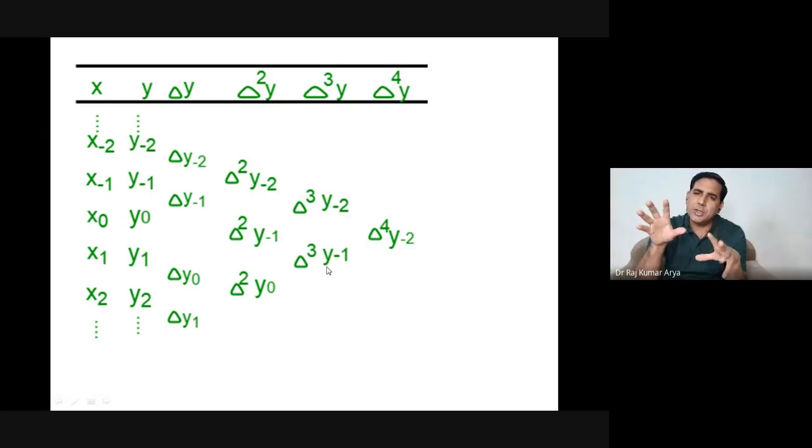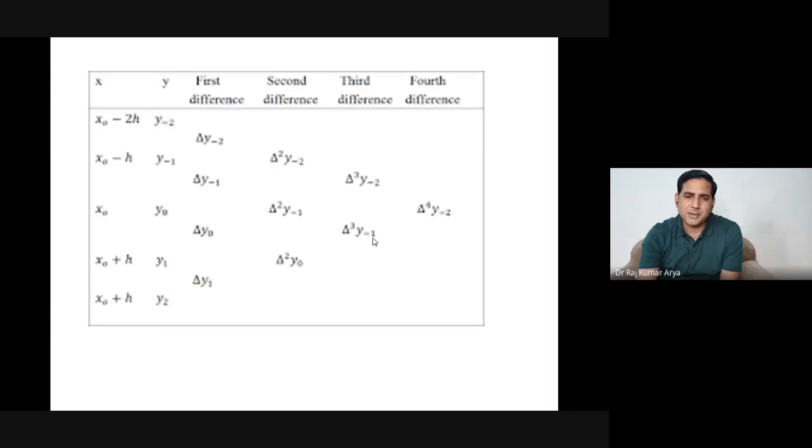You should know which term is considered as minus 1, which is considered as minus 2. So that is from here: 1, 0, minus 1, minus 2, 0, 1. Then minus 1, minus 2, 0. And here you will continue, minus 1, minus 2. Then again you have minus 2 there. That way the structure of the table proceeds. So you should know this nomenclature properly. This is again the same way. You are just putting here minus 2, minus 1. So third difference, second difference, fourth difference is there.